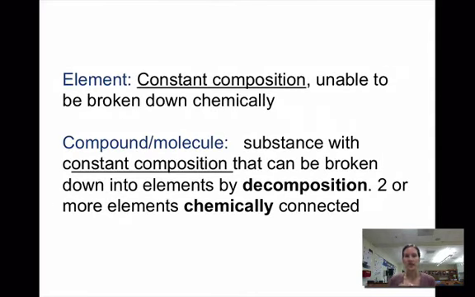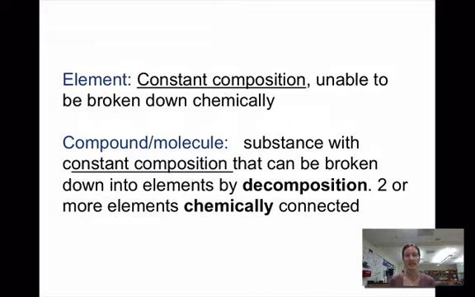Now, in terms of just definitions, when you're talking about an element, what is an element? It's a substance that has a constant composition and you can't break it down ever. When you have carbon, you can't take carbon and break it down into smaller pieces. If you break it down into smaller pieces, you're actually changing the subatomic structure and making it into something new.